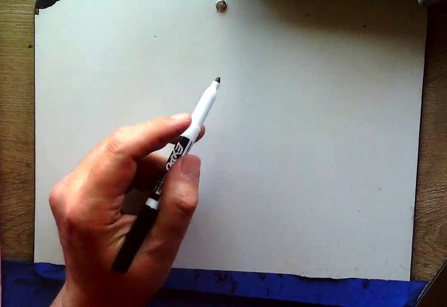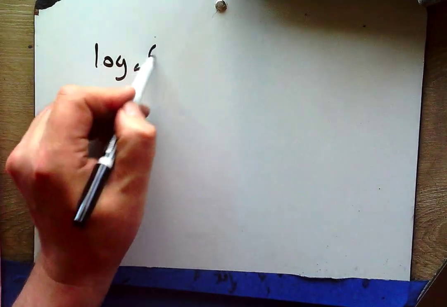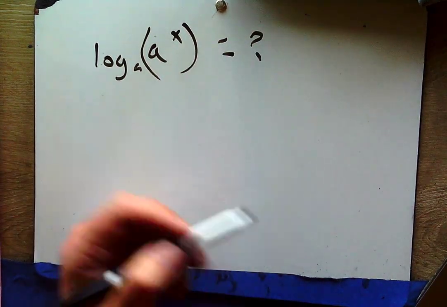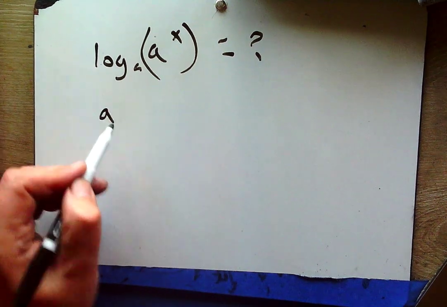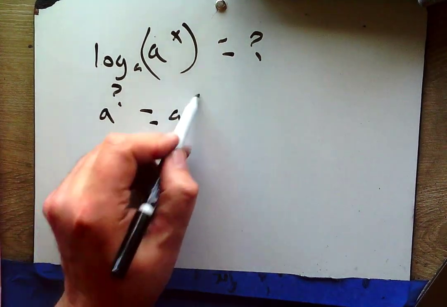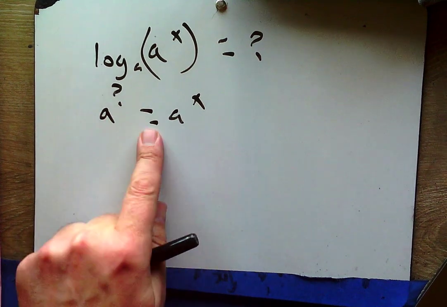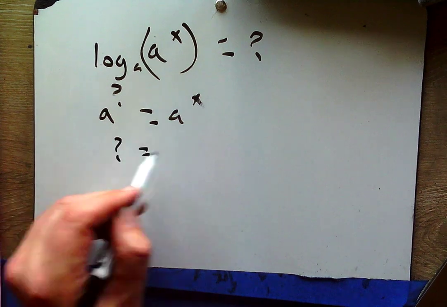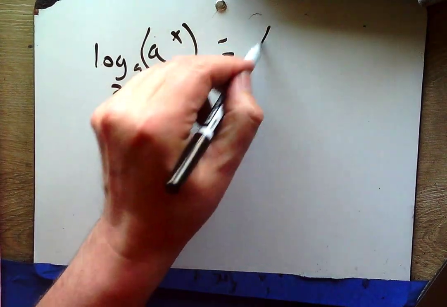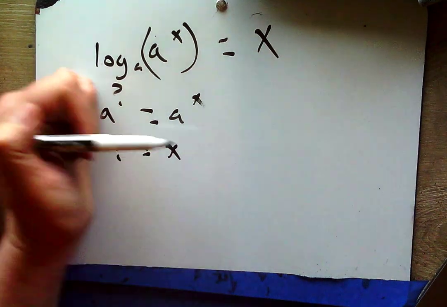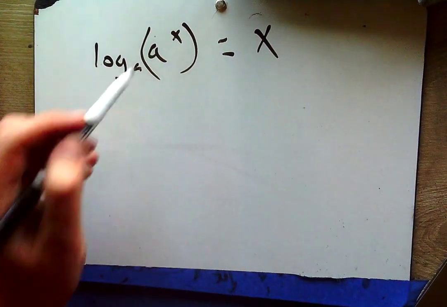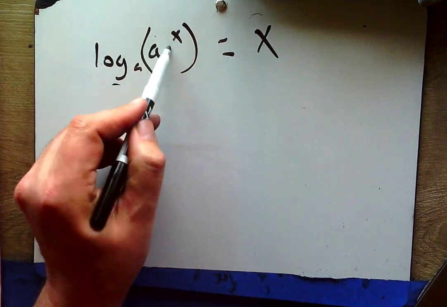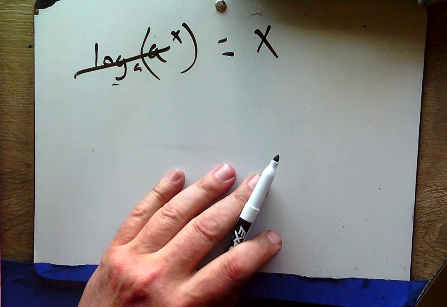But I would say these are things that just need to be memorized, like log base a of a to the x. What's that equal to? Well, again, if I rewrite this as an exponential, base, power, answer, if the bases are the same and the terms are equal, the powers have to be the same. So question mark equals x. This is x. And likewise, if I'm not scorpion tailing it, what about thinking that log base a and a to the power of, these are inverses, and they're going to cancel each other out.